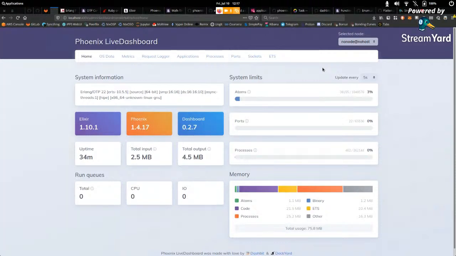I think at a certain point, it will become more reasonable to deploy an application with Phoenix than to use React, especially once the client-side operations become too much to, for example, run on a mobile phone. A lot of mobile phones these days are very powerful and you can do a lot of client-side processing, but for more complex applications, it's usually better to offload that to the server.